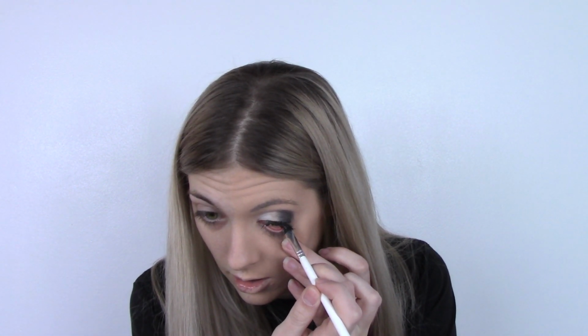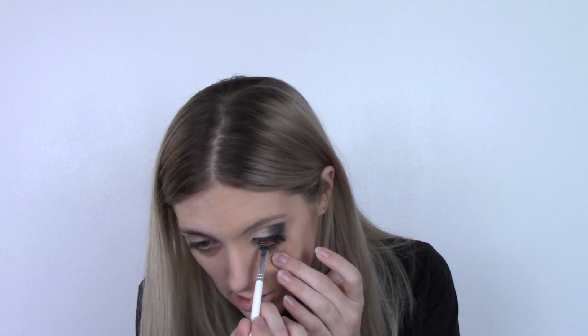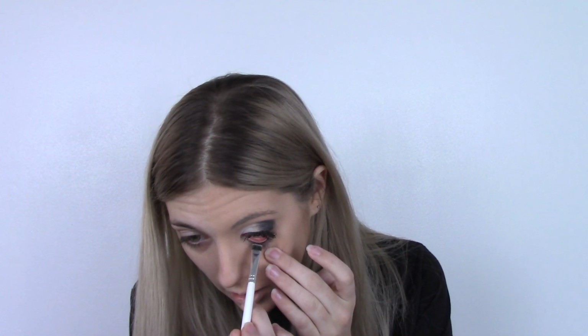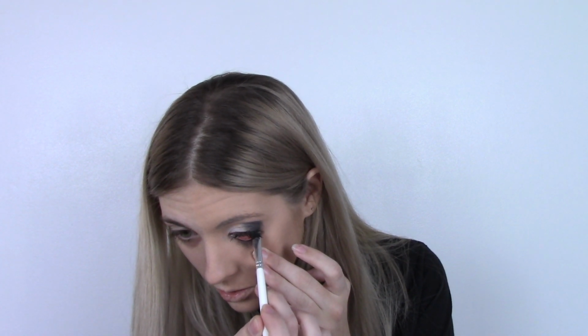So this is what I would do. I would take it, stamp it in the black, and just line my waterline. And this is so bad because you can get this in your eye, and I did, and it would hurt and it would burn, and I could feel it go in there, but it was effective and it worked. So whatever, when you're 13, 14 years old, right? My eye is watering now. Ooh. So that is that. So I would do that, and then I would go ahead and do the bottom mascara, and I would not go as heavy on the bottom as I did on the top, but I would go heavy.